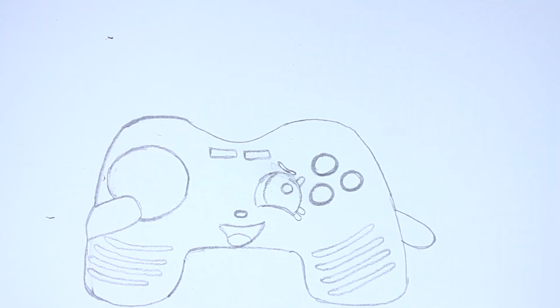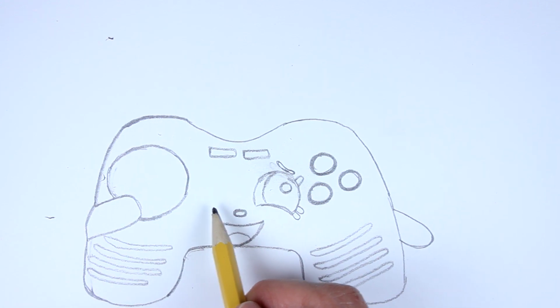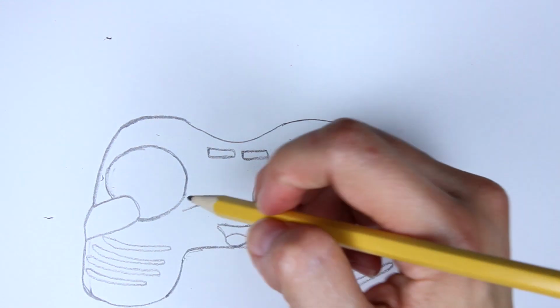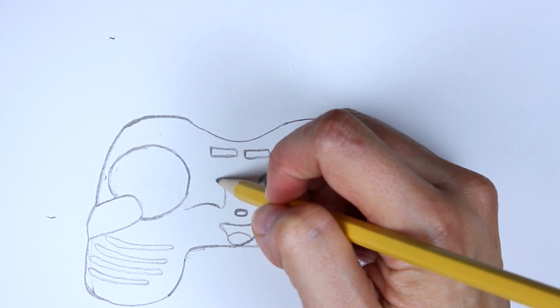Okay, and then her next eye. See, it's going to sit about here. We'll make a curved line again, like that, and then we'll come up and around.